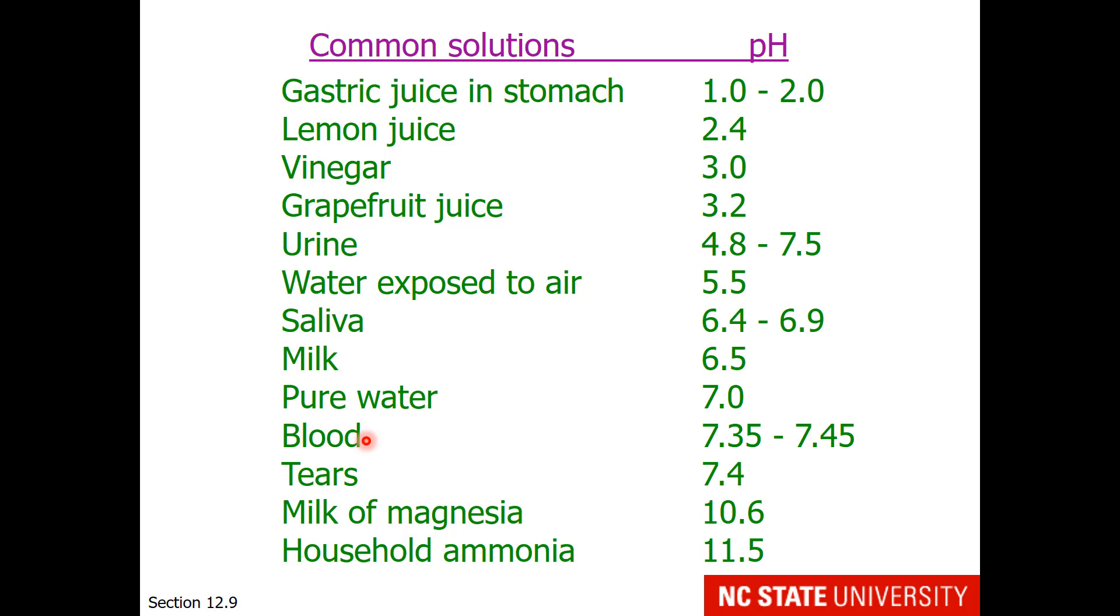Your blood is buffered at a slightly basic pH. It's all those phosphates involved in ATP and ADP. Tears are a little bit basic, which might be why the eyes get puffy. If you need an antacid because your stomach is upset, like milk of magnesia, these have higher pHs. Windex used to contain ammonia and was very basic. Another very basic household product is dishwasher detergent.